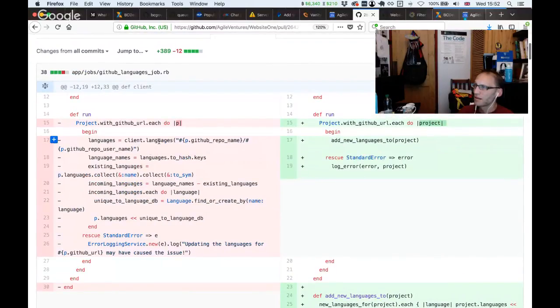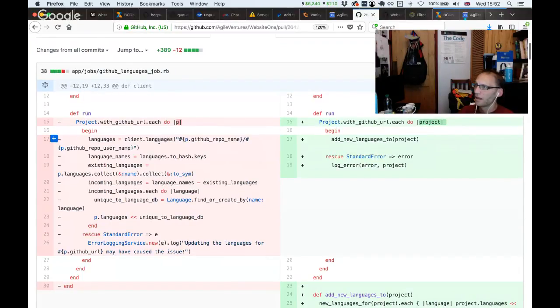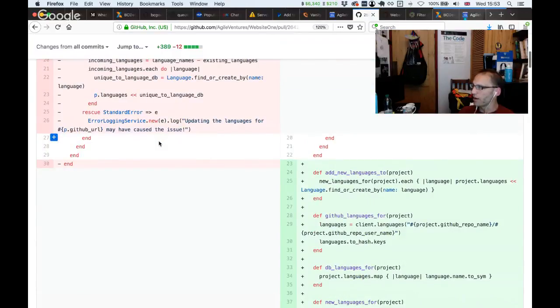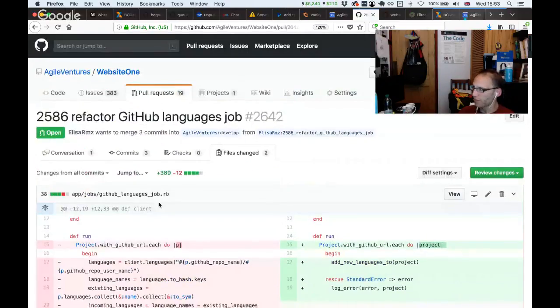The way we have it currently, this GitHub repo name is actually returning the username, and the GitHub repo username is actually returning the repo name. So one of the tickets I put there is to swap the logic, which sounds like a very good thing to fix in another refactoring ticket.